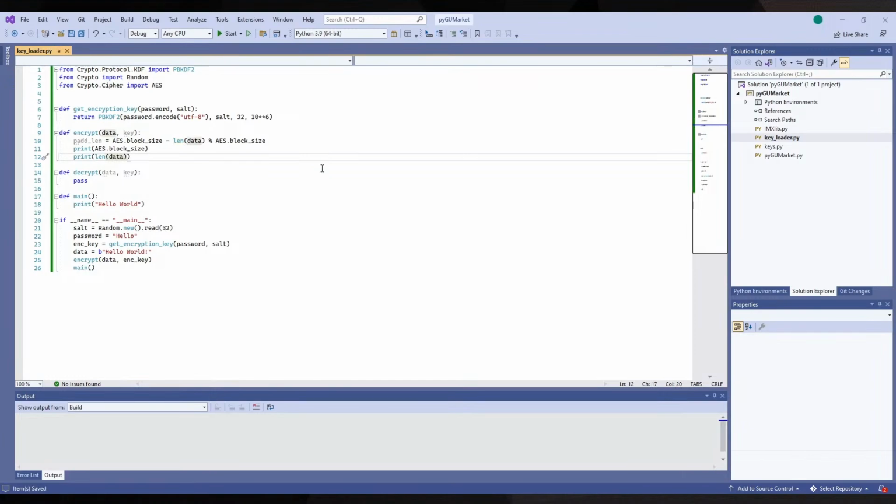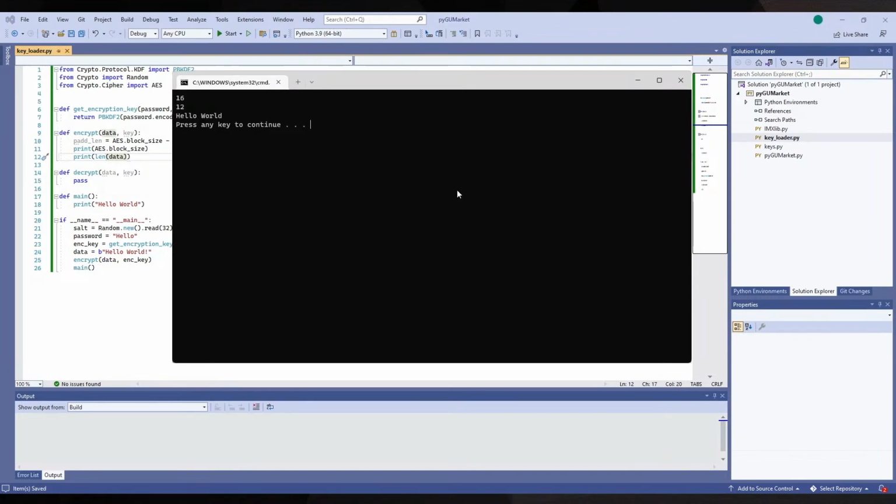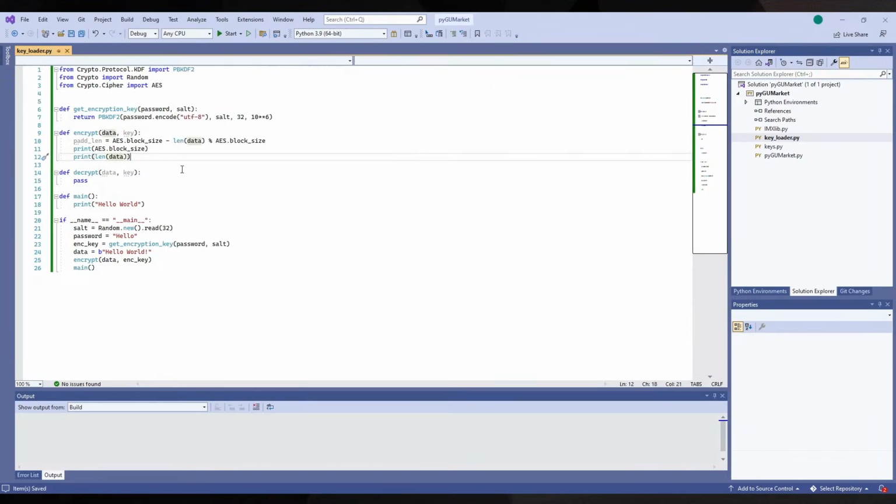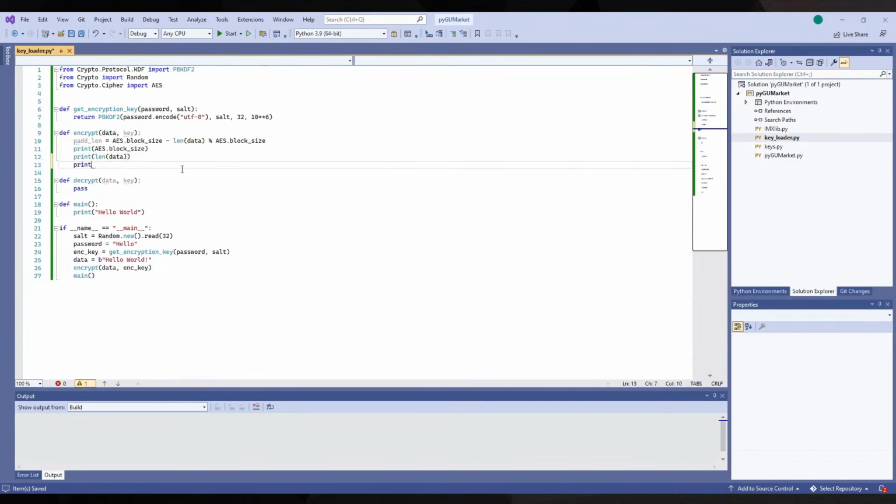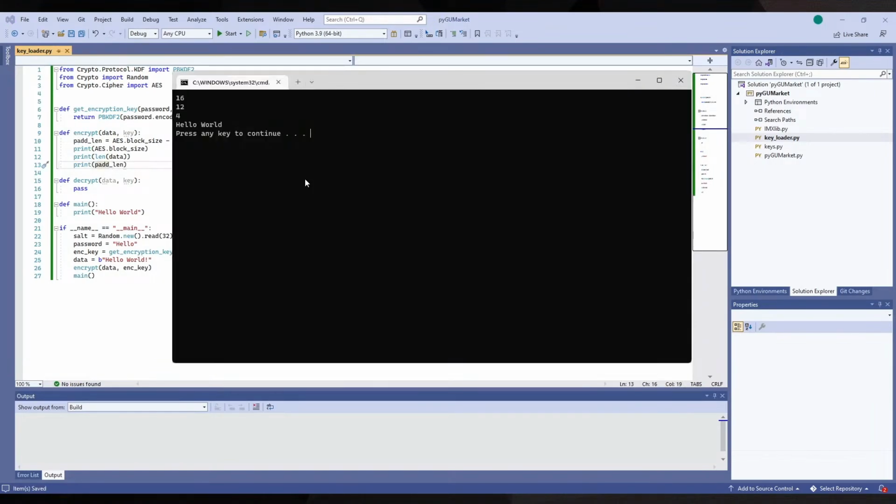And how much do we have? 12, okay, so it should add 4. Yeah. So this will add 4 characters in order to make it 16 again.